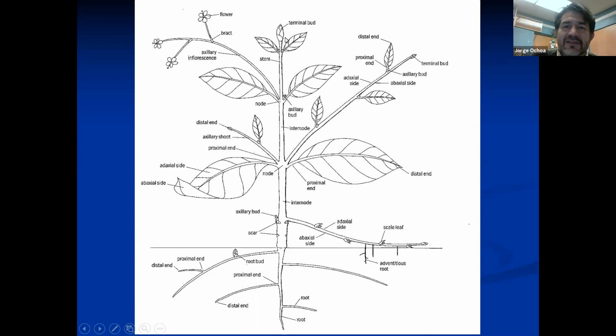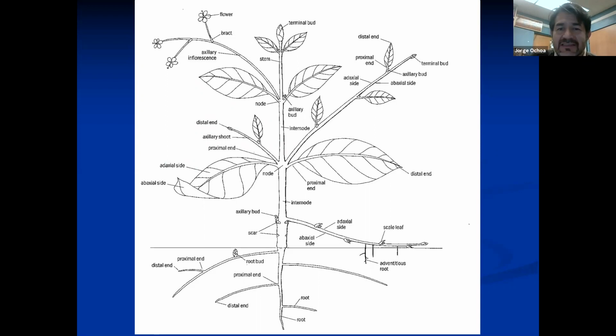So we have the terminal bud or the topmost bud, sometimes referred to as the apical. We'll explain that in a lot more detail because that is going to be the main site of growth from the plant. And so as the apical bud gets higher and higher and higher, it's going to leave behind a stem. A stem that at some point is going to have very important components.